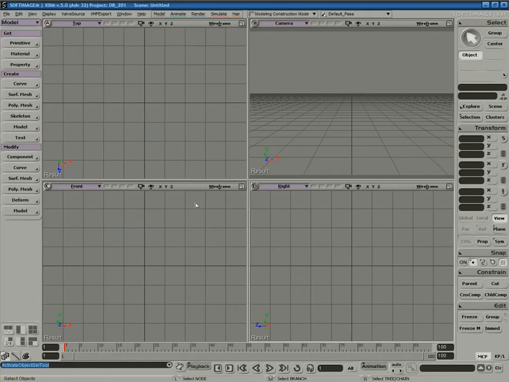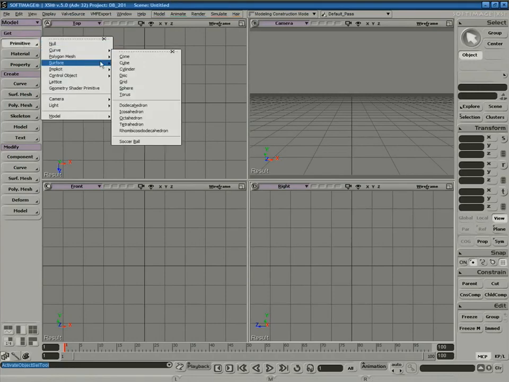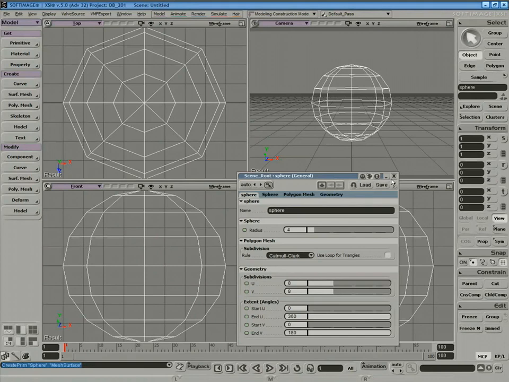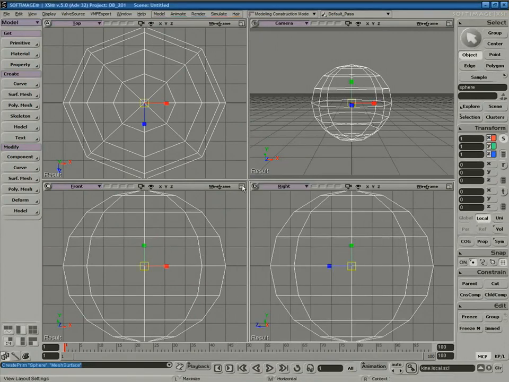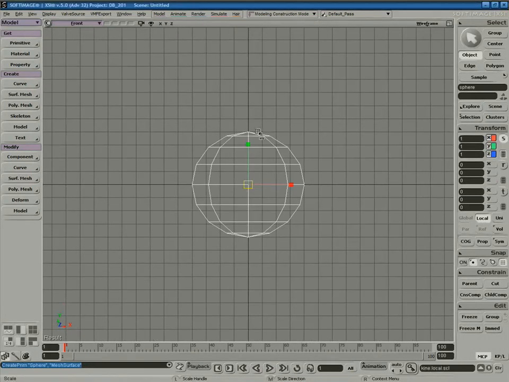Now let's look at how we can use these bones to actually deform models. Let's get a sphere. Maximize the window.